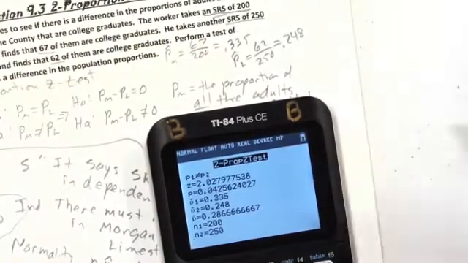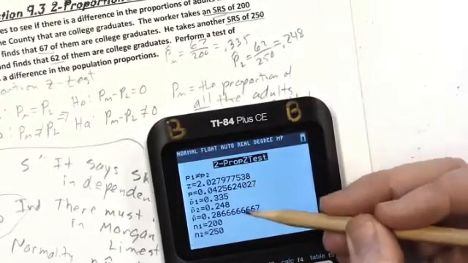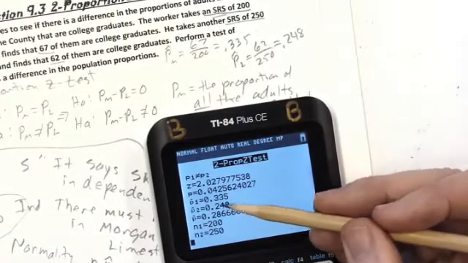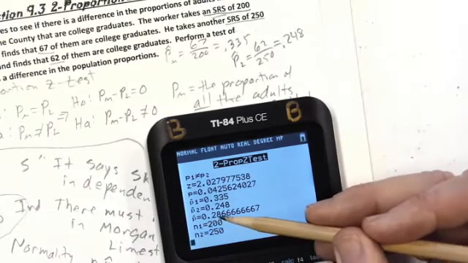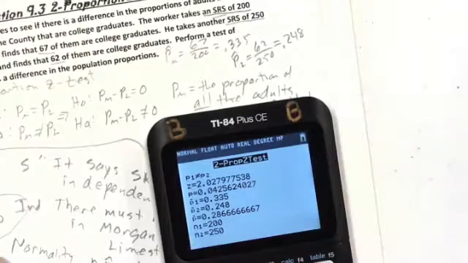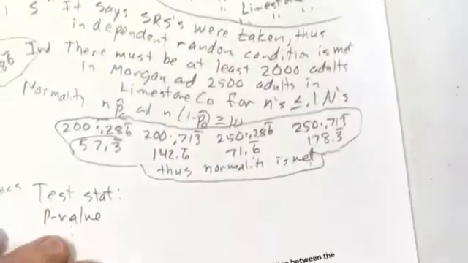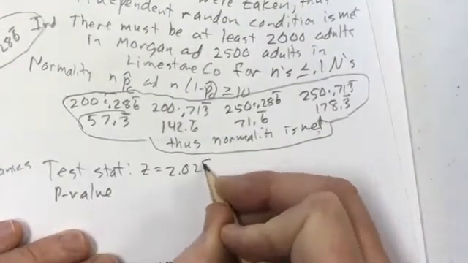And we go calculate, and there is our test statistic and p-value. Right there, those two numbers. Notice it gives you, by the way, your p-hat for both of them, and it gives your combined p-hat right there. It calculates that for you. So you can do all that to show your work up there if you like. So our z is about 2.028, we shall say.